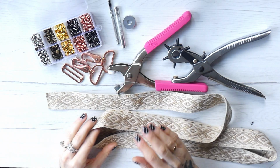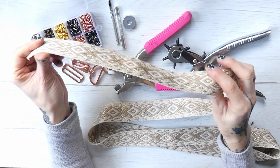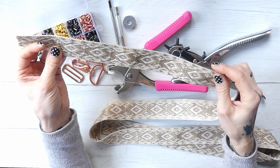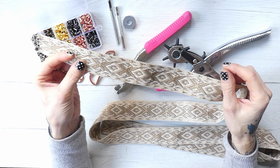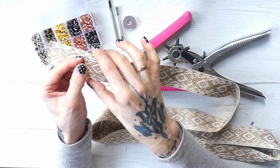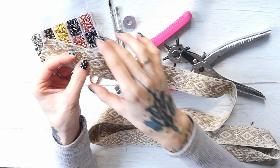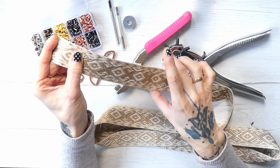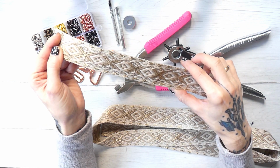Here I have all my materials, hardware and tools for the shoulder strap. I bought this beautiful pale gold thick and sturdy strap made of artificial fibers. It's probably nylon, maybe mixed with polyester. Before I bought it, I made sure that the edges were nice and smooth. So I always go with my finger very lightly over the edge, back and forth, to make sure that they are smooth and that nothing is sharp, because I once had a nylon strap that was a bit sharp around the edges and it scratched one of my jackets. And I don't want you to have the same bad experience. So definitely make sure that the edges of the strap that you have chosen are nice and smooth.